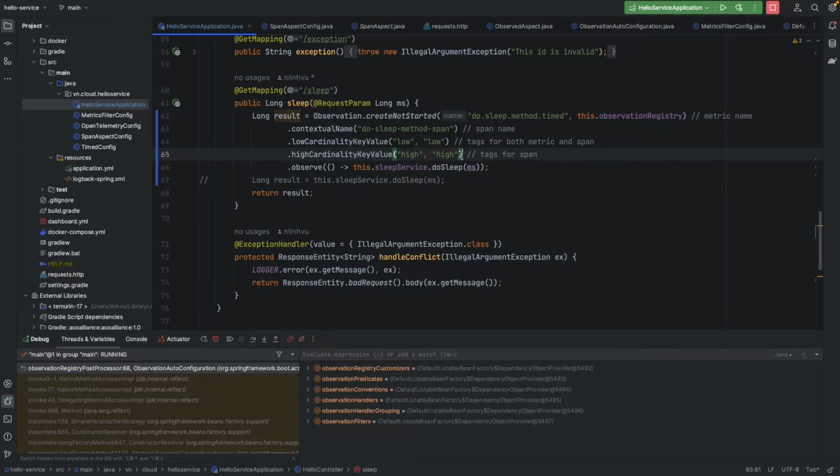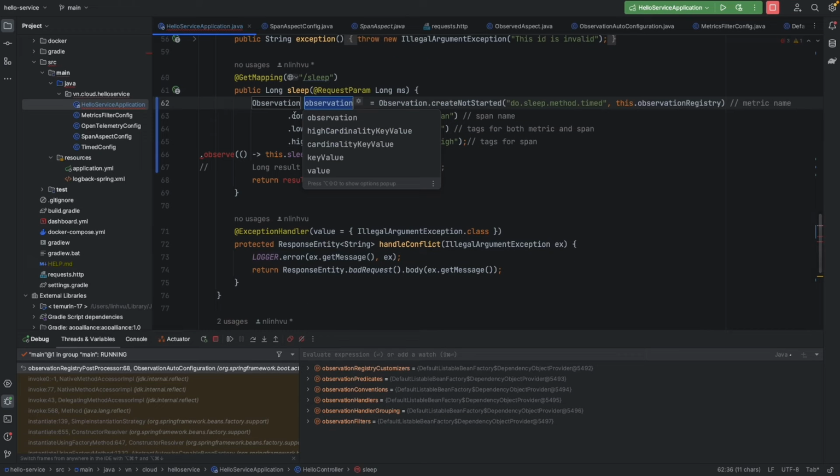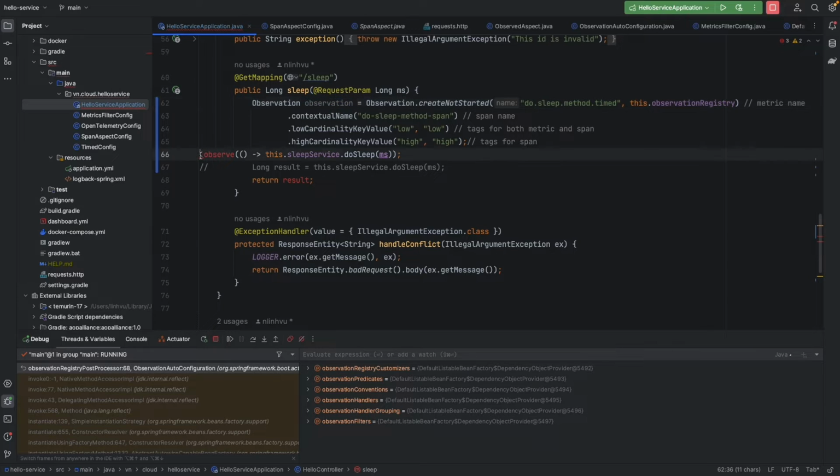For example, if I stop it here, I've actually been creating the observation objects, and now I've triggered the observe. You can think of it like sending an event to that service.